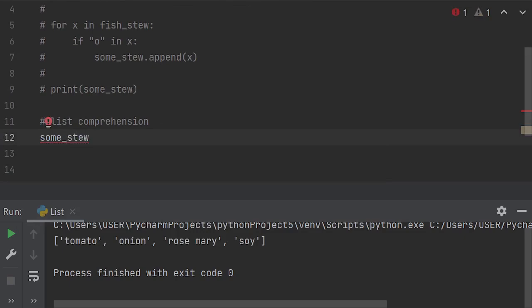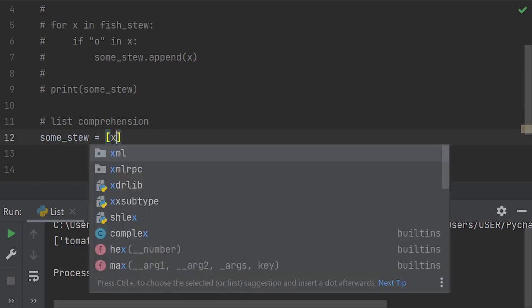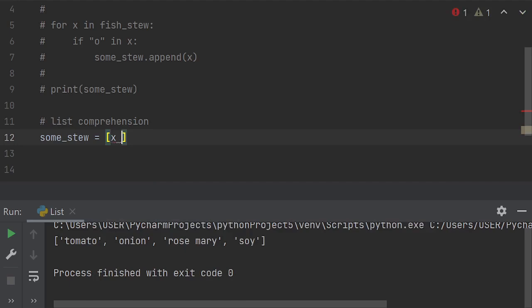That is going to store your new list, and then you say equals to and then your square bracket. And you are going to specify your looping item, which in this case is x. So the x here represents every ingredient at every looping cycle.